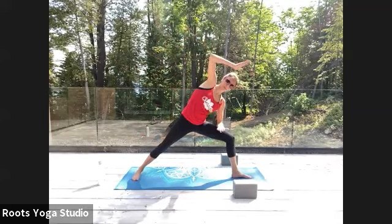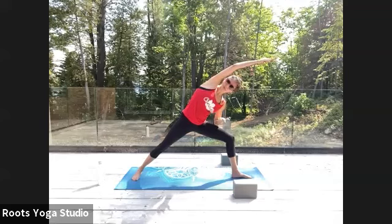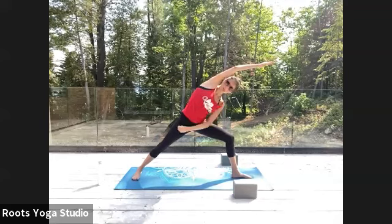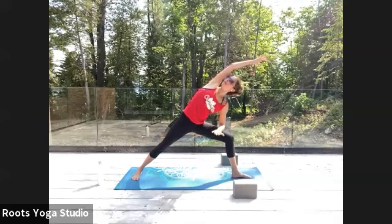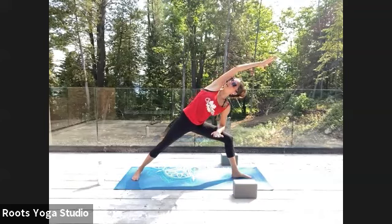Take left forearm to thigh. Reach right arm overhead. Side angle pose. Now, not a lot of pressure on the forearm. Keep it light, engage your core. Anchor down your right foot. Expand, open. One more breath into that right side. Parsvakonasana, side angle pose.